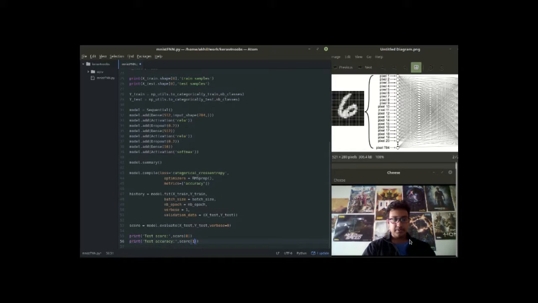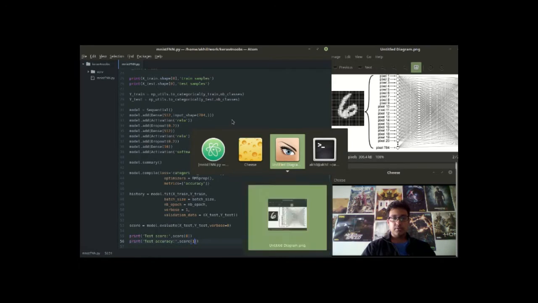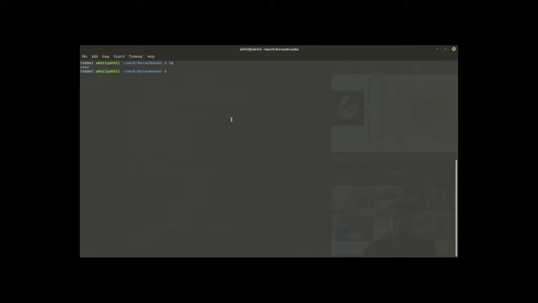I'll go and save that. I think the program is right. Let's go and run this. So yes, there you go. So Python mnist. Oh, there's an error. Can't assign to function call.